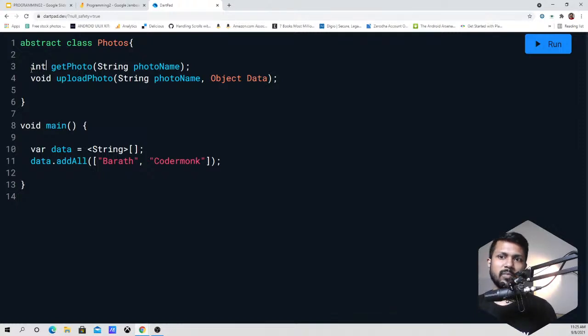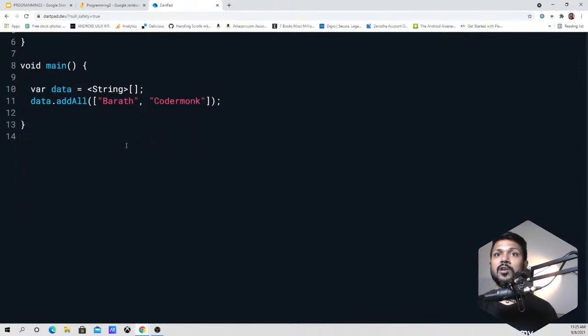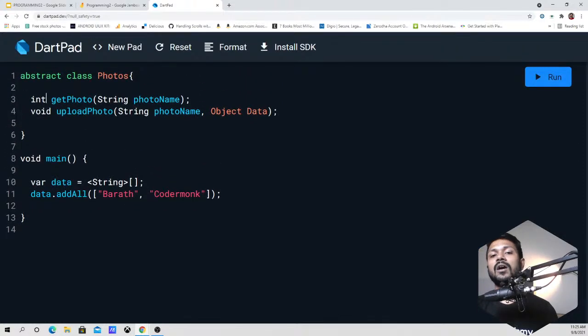You want it to be as clear as possible, but at the same time you are very confused as to what exactly the data type itself should be. So when you're in an ambiguous state like this and you're trying to create an abstract class, which is basically going to be an interface for other classes to use, that's where generics are going to be very, very helpful for you.